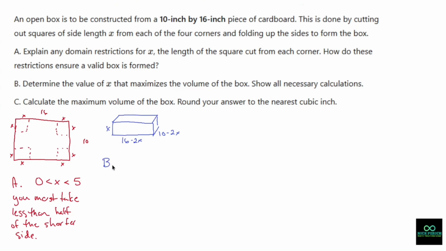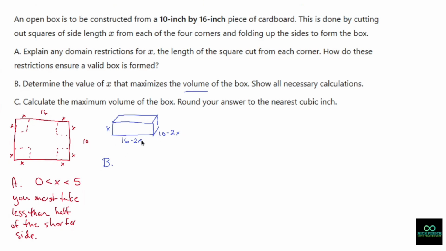The way you maximize or minimize is you take the function of what you're trying to find. In this case, we're trying to find the volume. You are going to differentiate that, take the derivative and find all critical points. You're going to use the critical points and also these endpoints and find out which gives me the largest value. So first things first, I need to come up with a formula for volume.